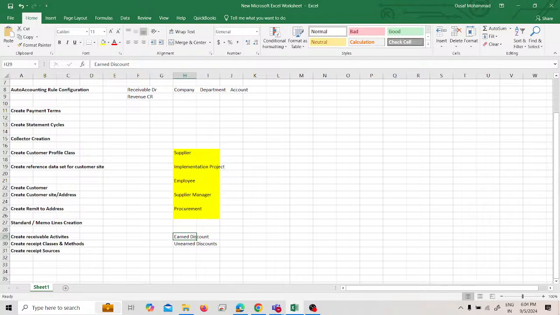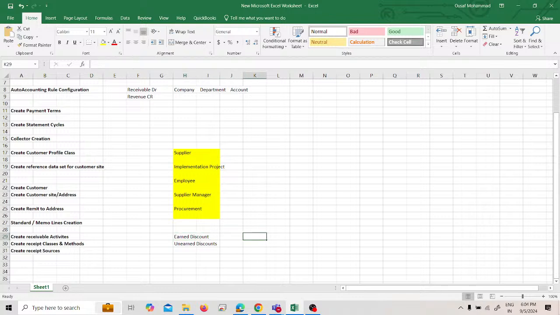In that we have to say that if he pays the full payment for the services or goods within a certain time, then he will get a certain percentage of discount. That discount is known as earned discount in this application.